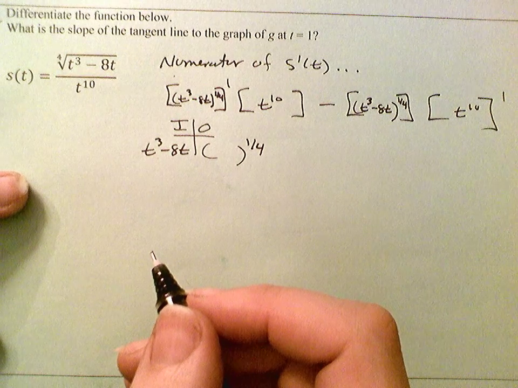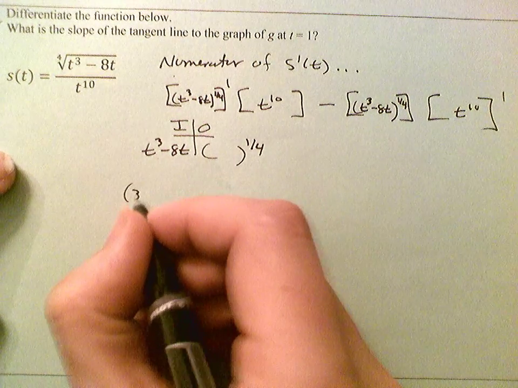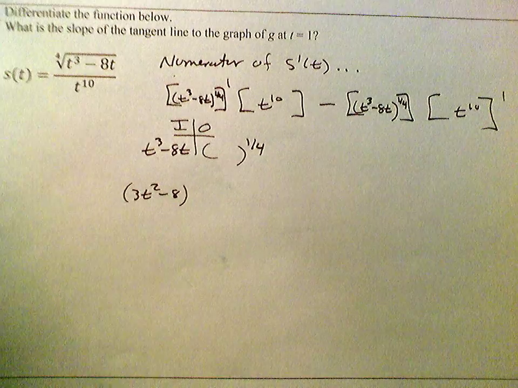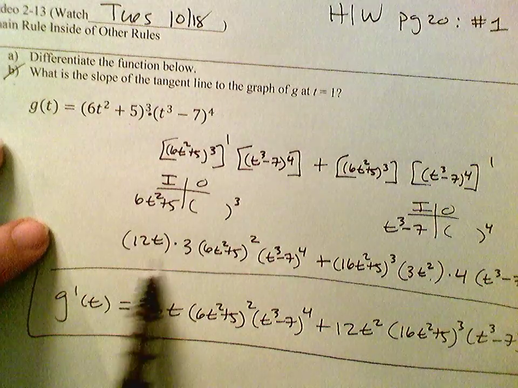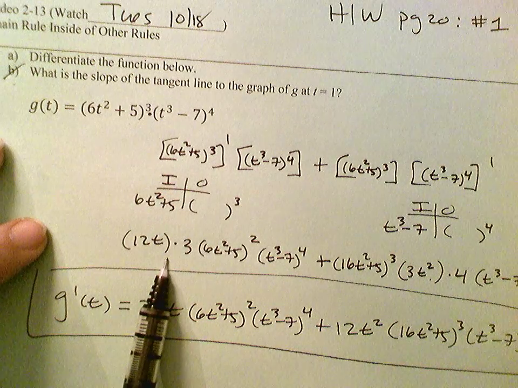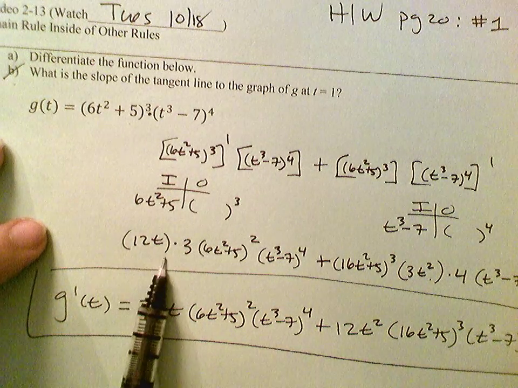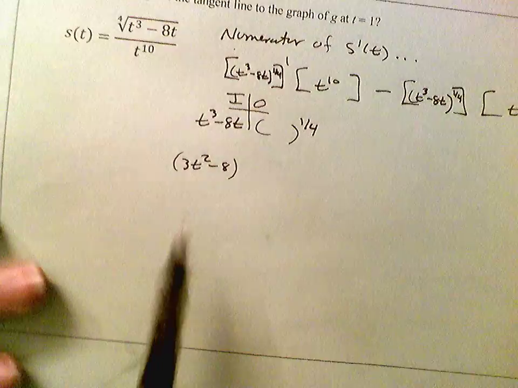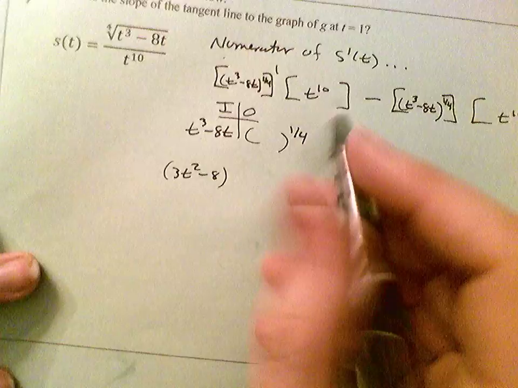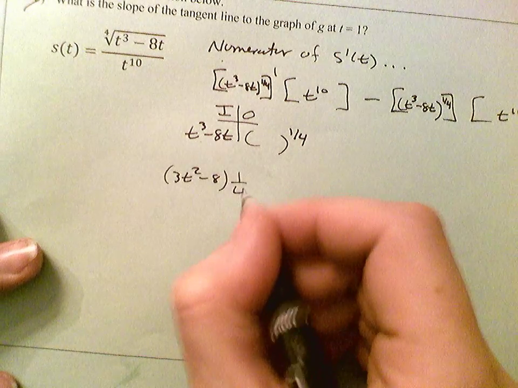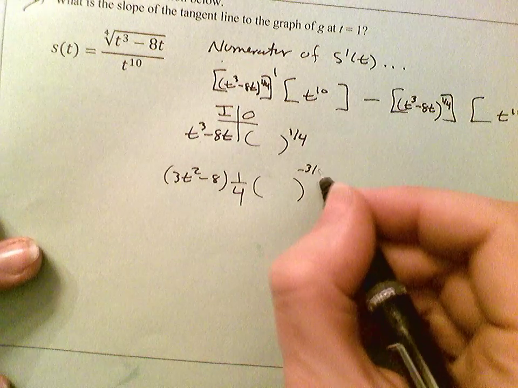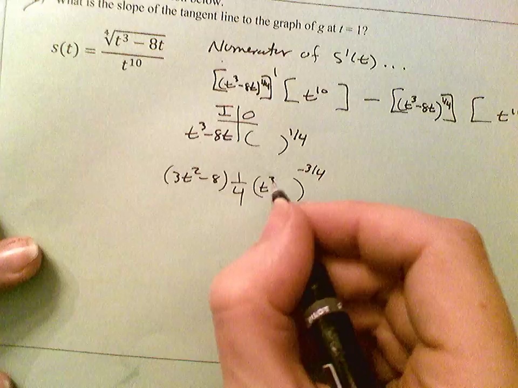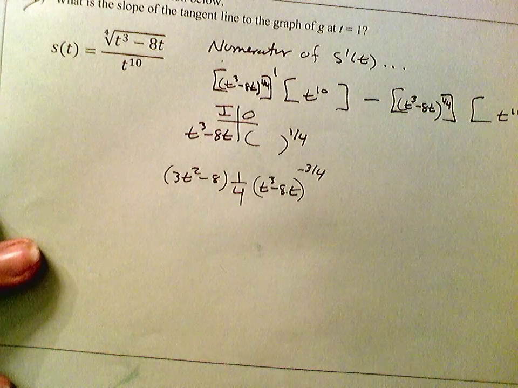The derivative of the inside function is 3t to the second minus 8. That's a binomial, so I need parentheses around it. If you get a monomial, like in the first example, I didn't need those parentheses around it, but I did it because, I don't know, parentheses never hurt. Here they are necessary. And then for this one here, I do the power rule. So 1/4 blank to the 1/4 minus 1. 1/4 minus 4/4 is negative 3/4. What goes inside the old inside? Just like that.